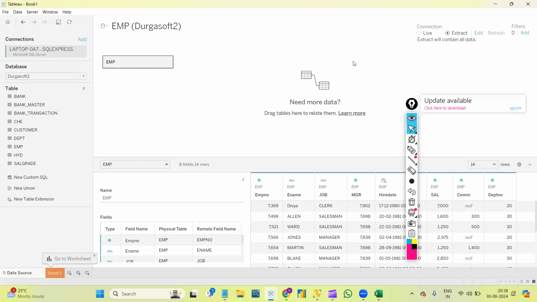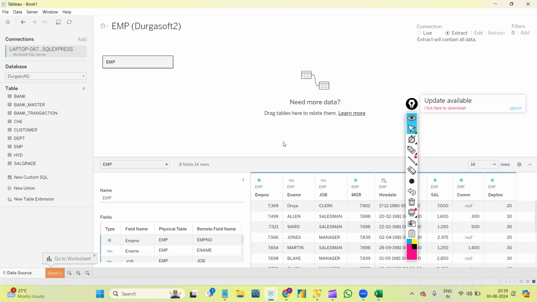For now I am on my data source level, right? To create sheets, we will click on Sheet 1, or go to the sheet level. Whenever I go to the sheet level, I cannot directly start creating graphs. First it will ask me to save this data in my laptop.